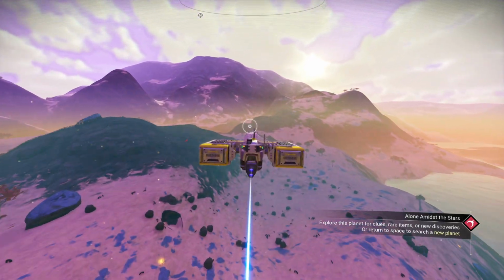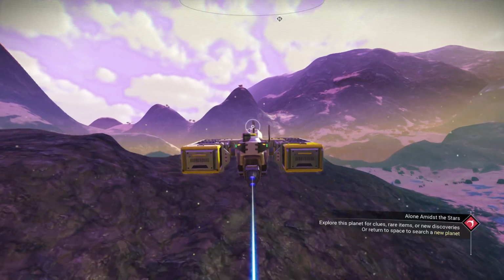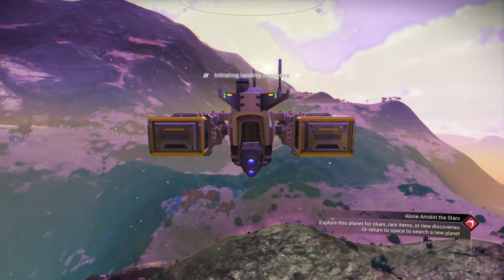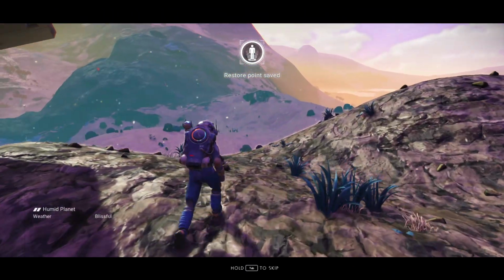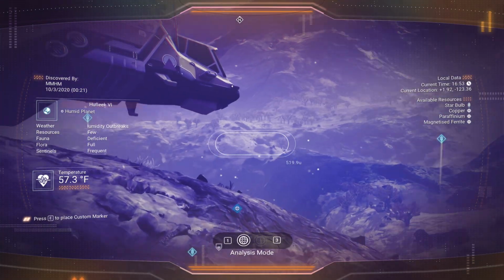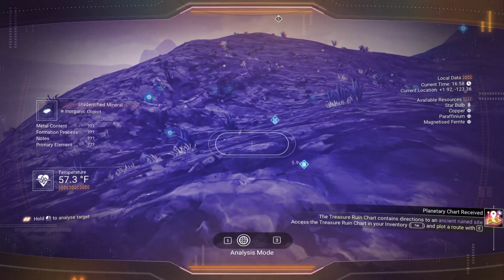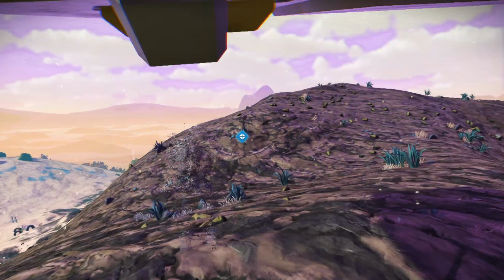Cool. Alright, just need to land. Alright, let's land right here. Thank you, ship. Okay, 100% launch fuel. We got magnetized ferrite. Magnetized ferrite. Paraffinium, 145, right there. Good.